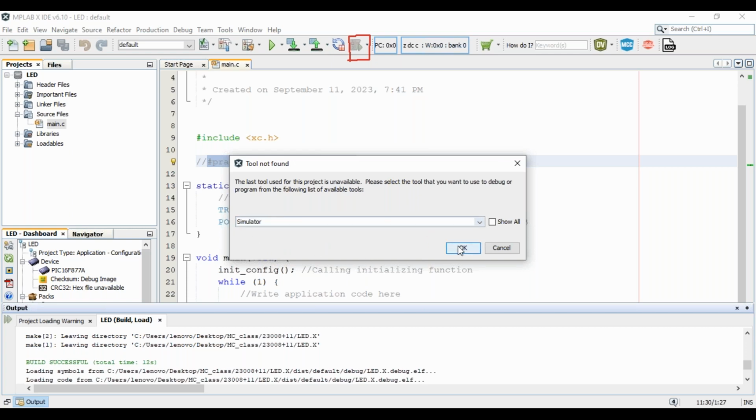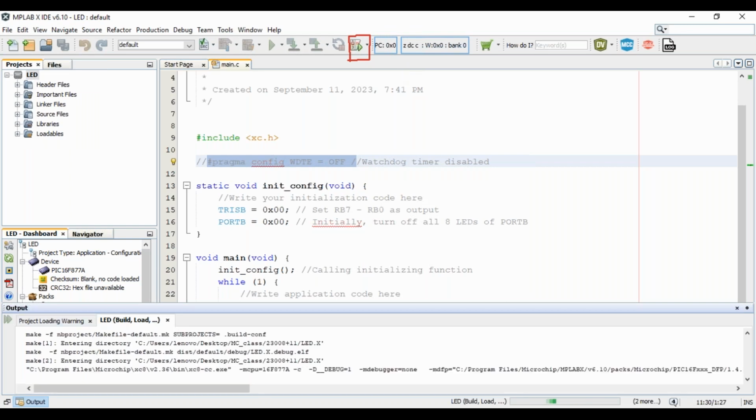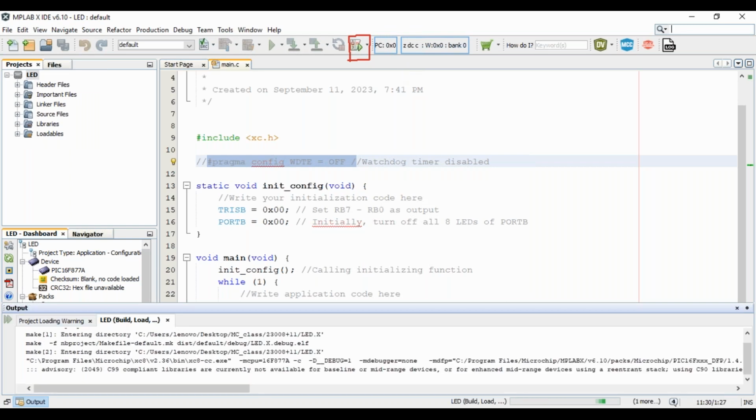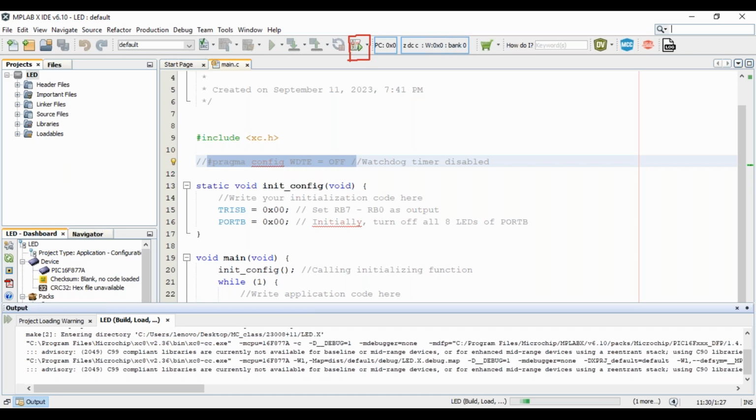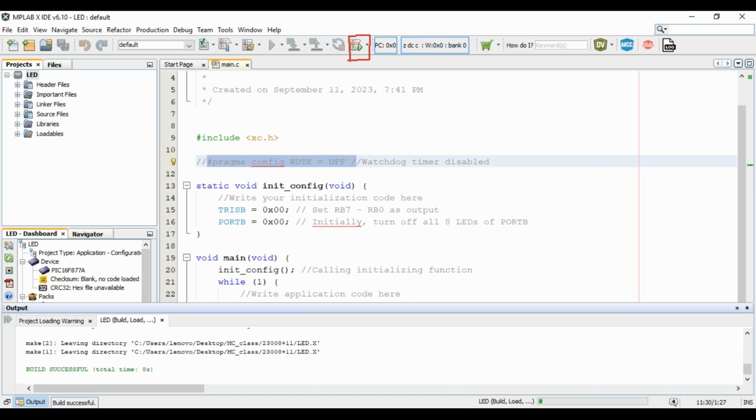Once you give the run or debug option here, it shows a pop-up saying tools not found. So scroll down the arrows, select simulator and click on OK. After a few seconds, the project which you have created will start executing.